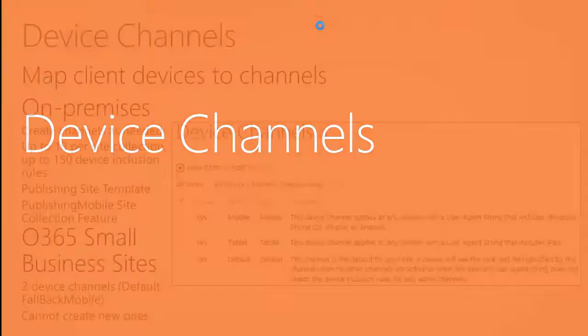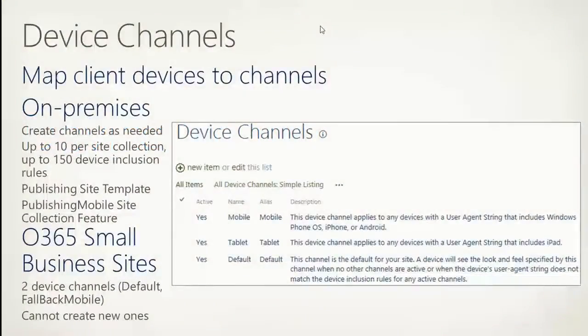This is my favorite part of SharePoint 2013 Mobility. I think this is really world-class, to tell you the truth, as I've not just kicked the tires, but really dug down to the deepest level and built the example I'm about to show you on how these device channels work. Device channels in SharePoint 2013 are basically something you can go into site settings and set up as an owner for that SharePoint site.